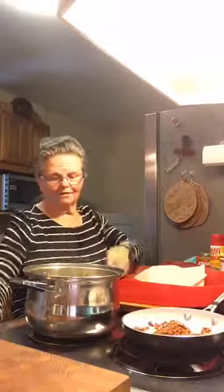Where I got the idea was I went to McAllister's in Bryant a couple of weeks ago and they had this special kale sausage soup. I ate some of it — I wasn't too crazy about it, but I paid attention to the ingredients. So that's why I decided to make my own.